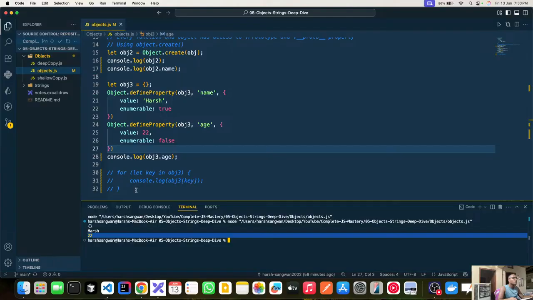Right. So it will be only printing 22. Okay, I'm printing this age as well.